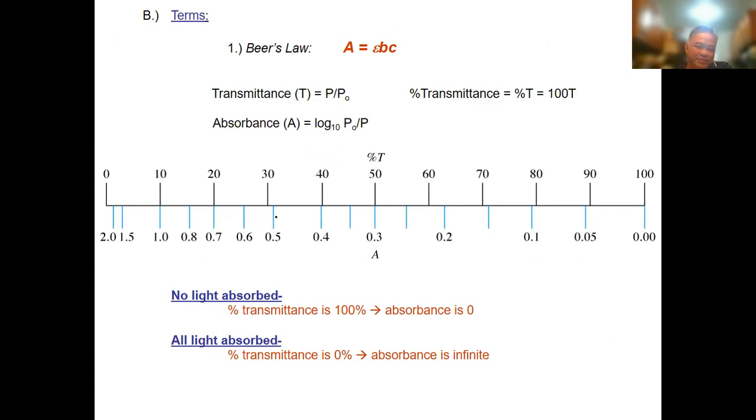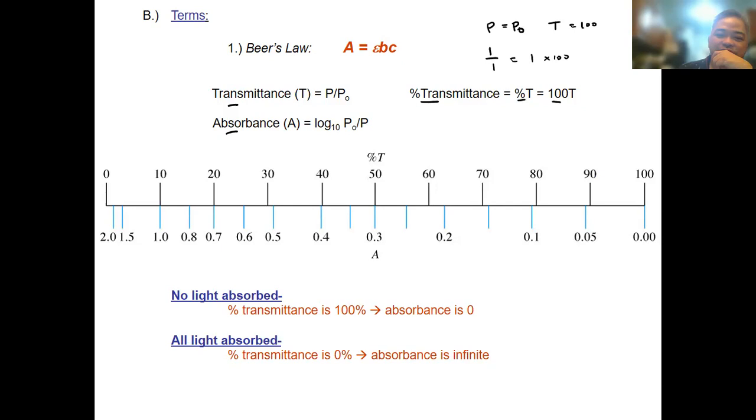Because before the absorbance was developed, usually transmittance was the one that was developed. And if you're going to look at the transmittance, that's just the ratio of the light that comes out over the light that comes in. So you can look at the percent transmittance as just equals to what? 100T. Okay, so kapag same yung amount nito, so that is equals to what? Yung T. So kapag pareho yung dalawa, so ibig sabihin, let's say 1 over 1. So that's equals to 1 times 100. So you have 100% transmittance. And if you have 100% transmittance, that means nothing was absorbed.